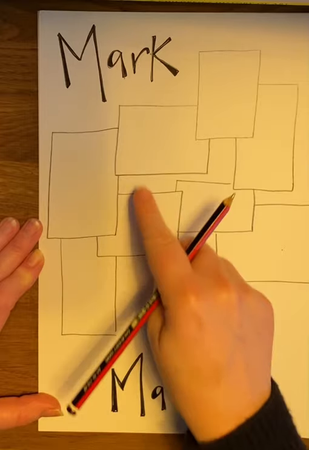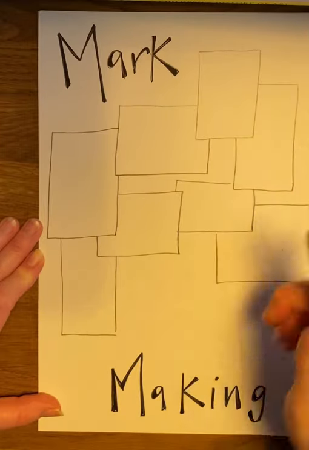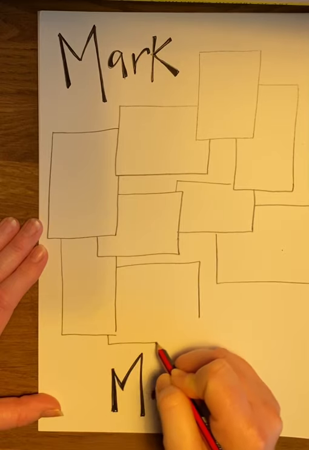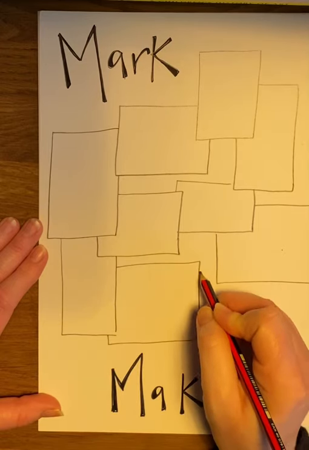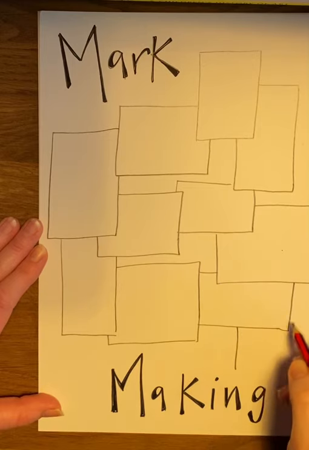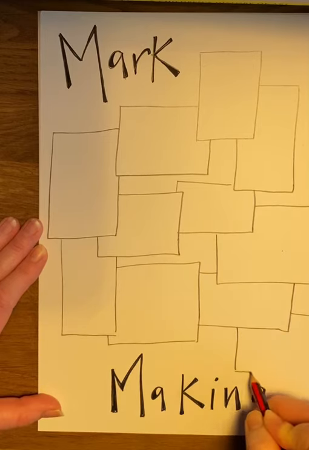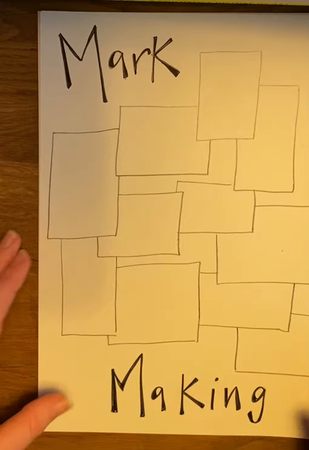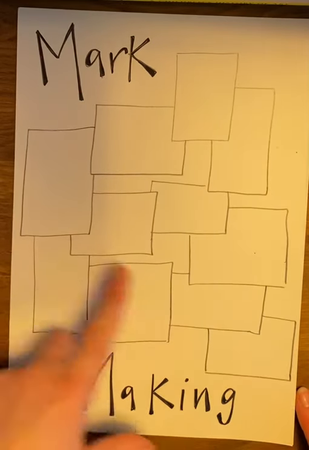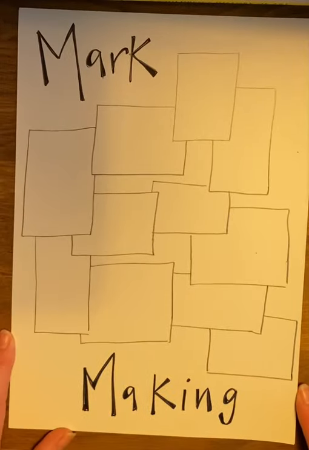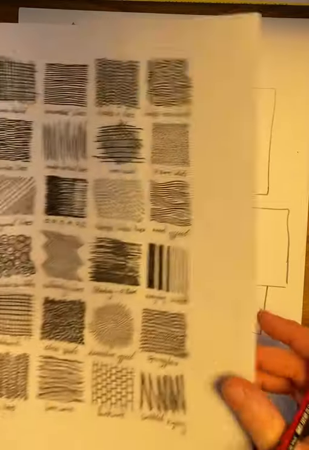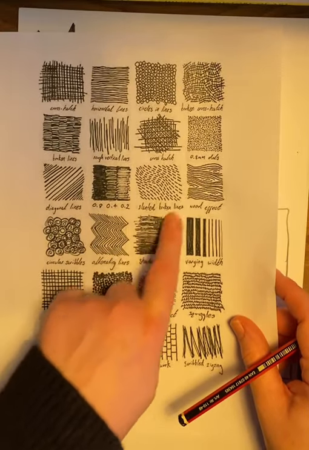Now if you make up loads and loads of tiny ones, obviously each of these boxes are going to be filled with a different mark making. So I would reckon you want to have, how many have I got? That's four, that's eight. So I reckon you probably have at least 10 different size boxes. If you're there with just five, you might need to think about kind of making some of your boxes a little bit smaller, but obviously if you're there with 20, you are going to have to think about 20 different mark making techniques. So kind of thinking about that type of composition.